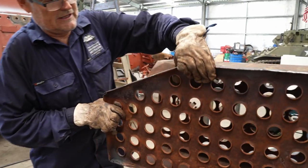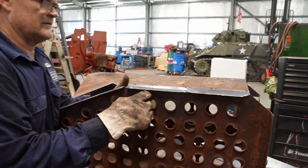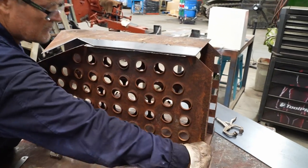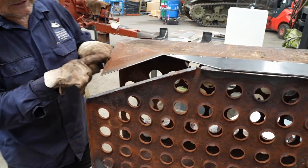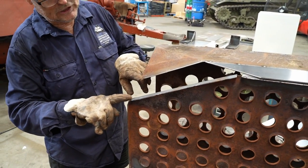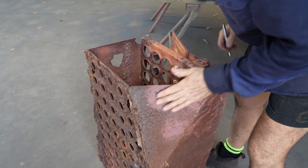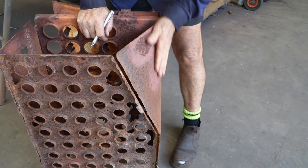So that's going to fit in there. So that goes in like that. Roughly there. So now we're just going to make this piece here. So you can see why this is coming down. Then you need a flat spot here to meet on the same plane. Daryl is making a template of this angled piece so he can cut the new steel to the same dimensions.